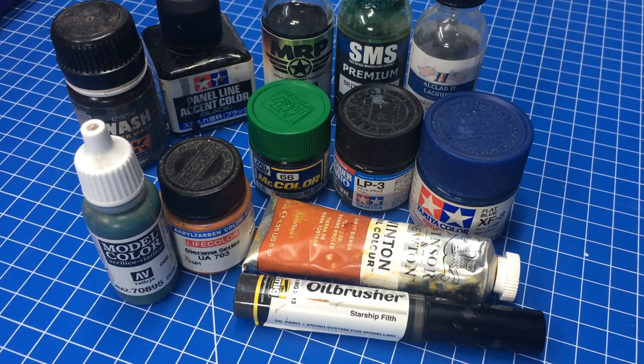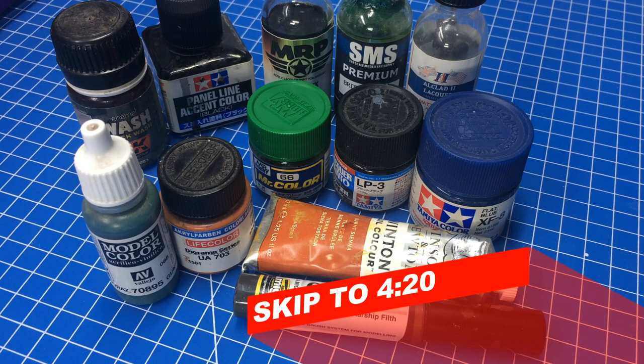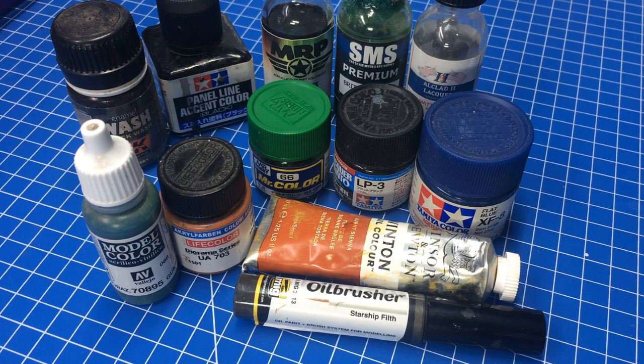It's pretty daunting when you start this hobby and there are just so many paints to choose from — you seem to need a degree in chemistry to get started. I'm going to give a quick overview here. If you're already knowledgeable on paints, skip ahead — I'll put a marker up to tell you when I start playing around with actual paint. If you want to go further, I'll leave a link to Will Patterson's video.